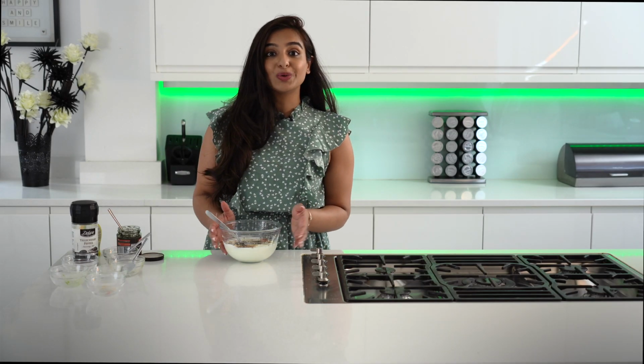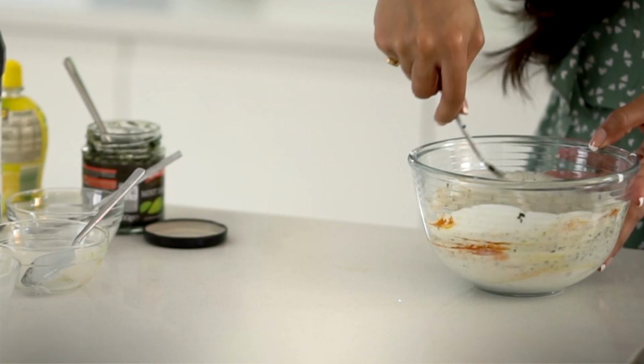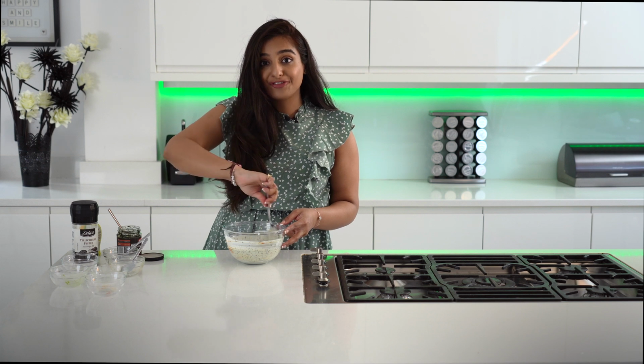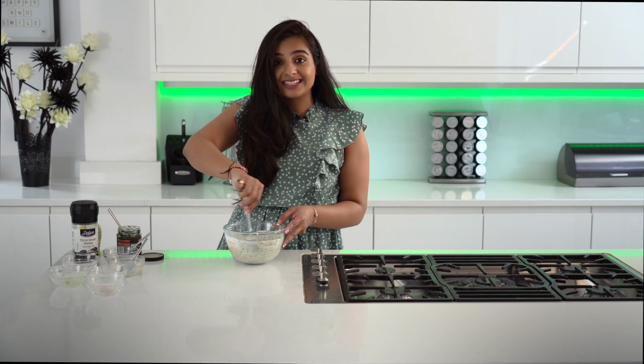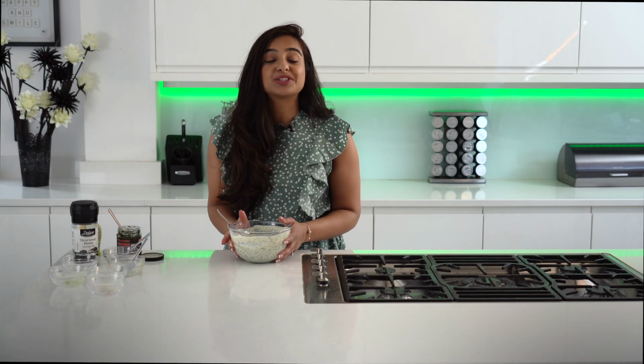So now that we've added all our ingredients, we just need to give it a stir. It's the perfect blend of flavor, spice, and the sort of coolingness that you need when you're eating something spicy. And there we have it. My dad's mint sauce is ready to go.